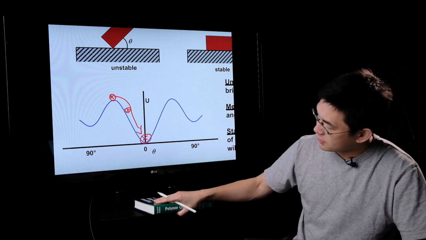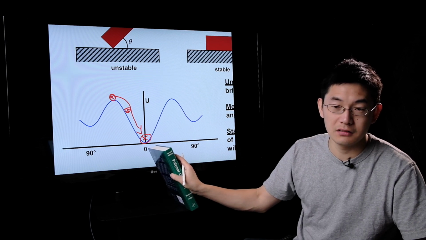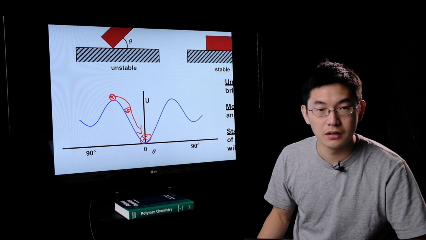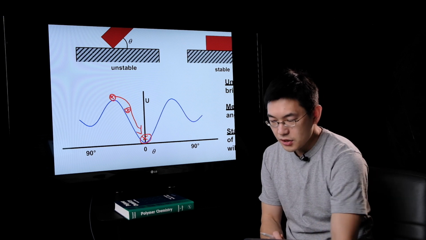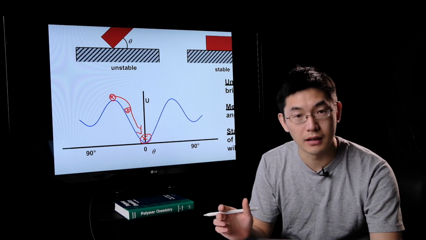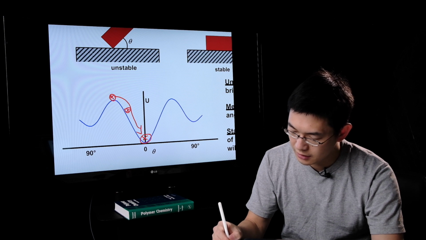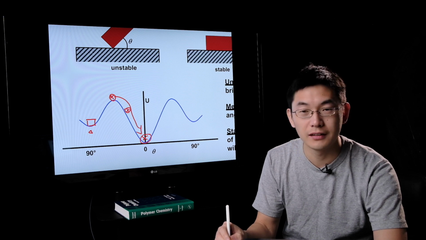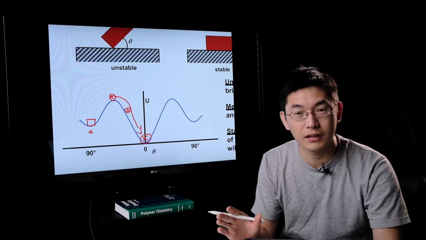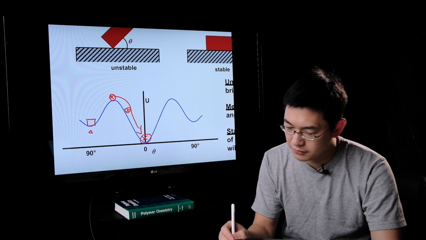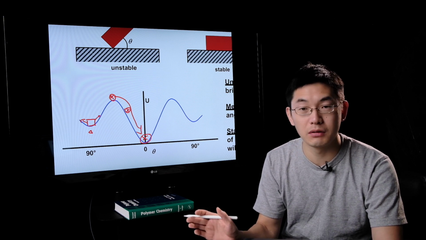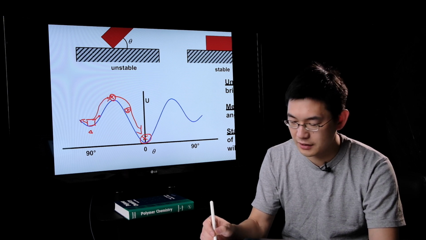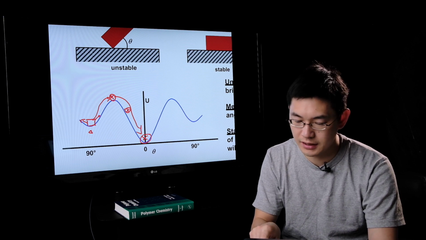So this is equivalent to where I have a book tilted at an angle, and whenever I let the system relax, it will go down to a particular energy. Okay? The last situation for metastable is you have local minima. What local minima is saying is here. I'm going to use a triangle to show you. And this local minimum says at this state you are locally stable. What does that mean? If I move it to left and right a little bit, it will relax back. But if somehow I moved it to here, then it will relax to an even lower energy state. So we call it metastable.